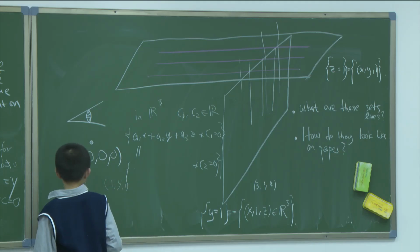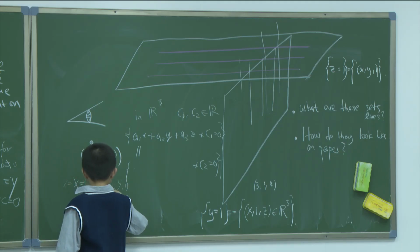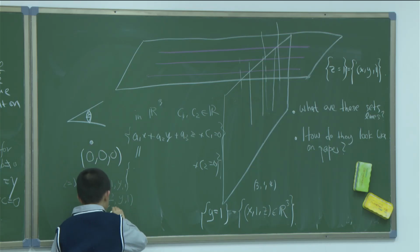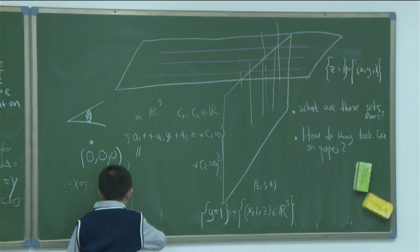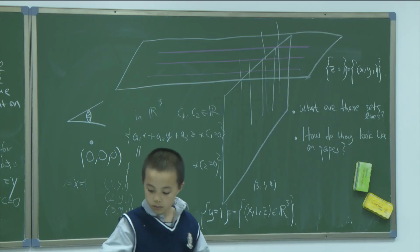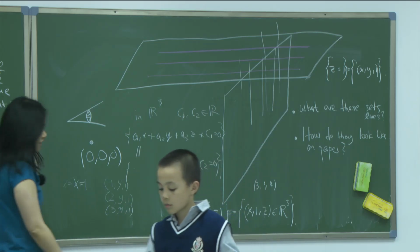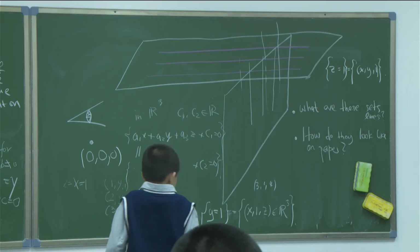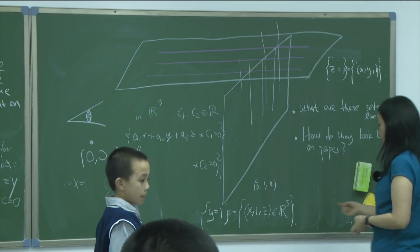Exactly. Now another line. I would like a parallel line. And another line? Good. So these are my 3 lines. Now, how do they look? Here, on my y equals 1.